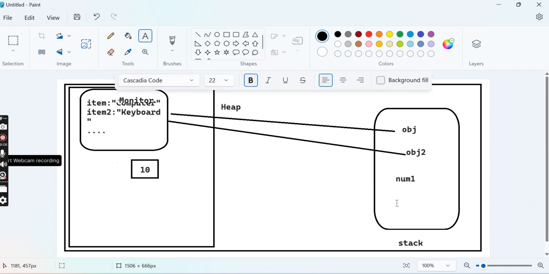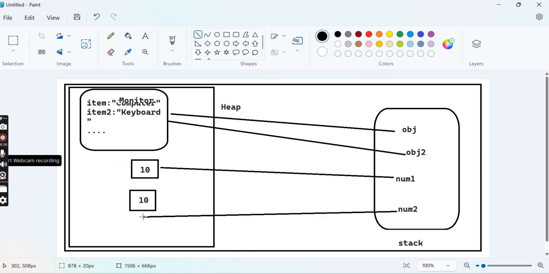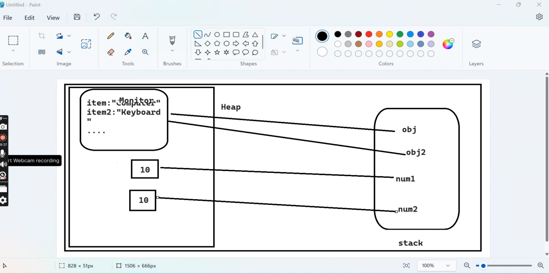Num2 will be here, and it will make a copy, 10 also. And num1 will point to this one, num2 will point to this one, because this is a primitive data type, and primitive data types are handled internally like this.